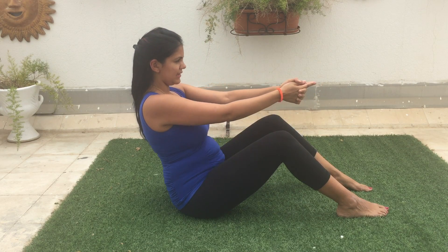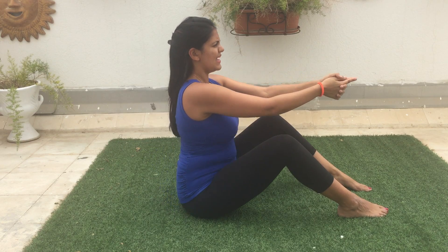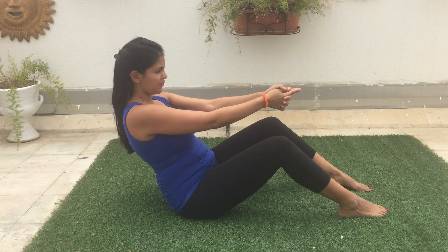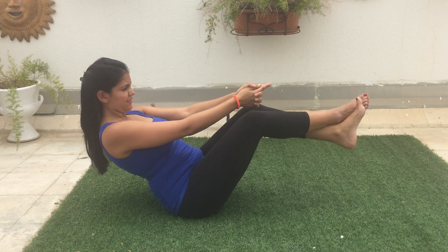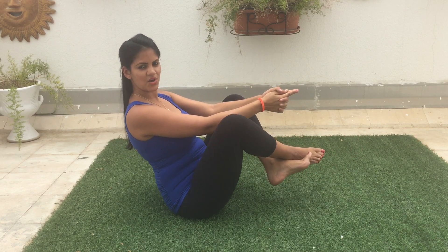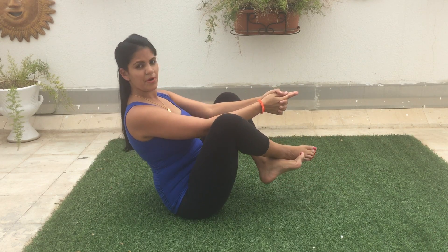For the next one, we'll place the feet together. This is a nice beginner variation I've been working with. Make a Charlie's Angel Mudra, pointing the index finger and lacing the others. You inhale back and you exhale to lift. Inhale lengthen — notice you're not rounding the lower back out, you're sweeping it in and up on the inhale and exhale. Lift through the pelvic floor muscles. If you're feeling for more, you could take it up a notch by crossing one ankle over the other. Inhale lengthen, exhale lift — this is pretty tough for me right now, so it's definitely a great pose for those just getting into core strength.